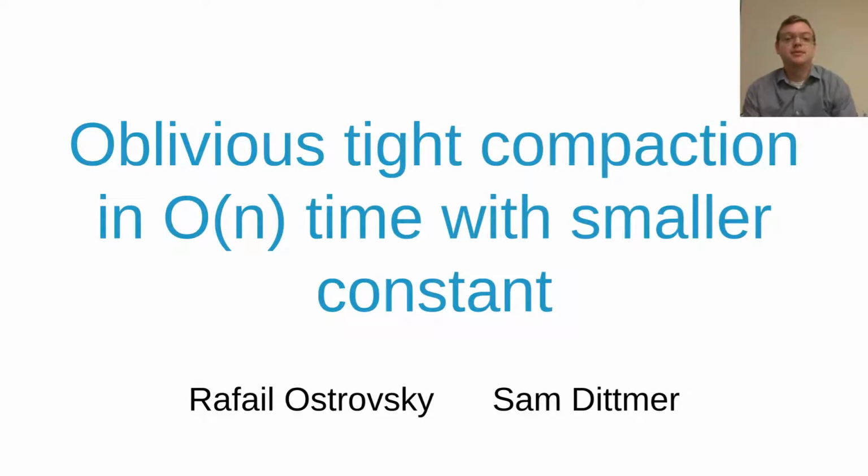In the paper that I'm going to present, we really do two things. We give a new algorithm for oblivious tight compaction, and we also give a careful accounting of that algorithm in terms of its runtime, the linear term and the asymptotic leading term, and we also show that the failure probability of our algorithm is negligible in n.